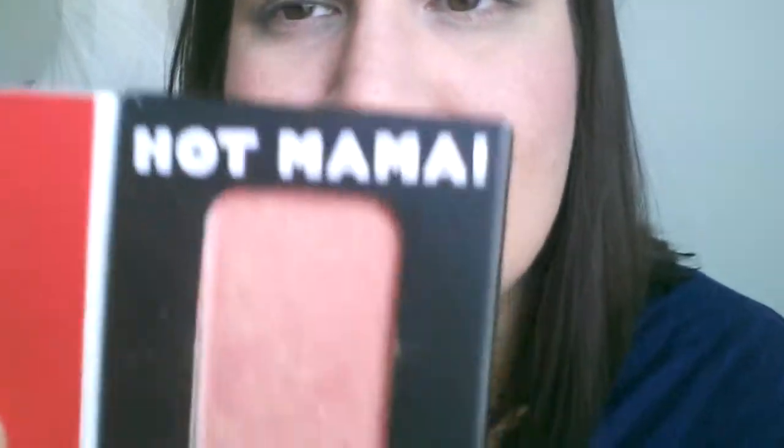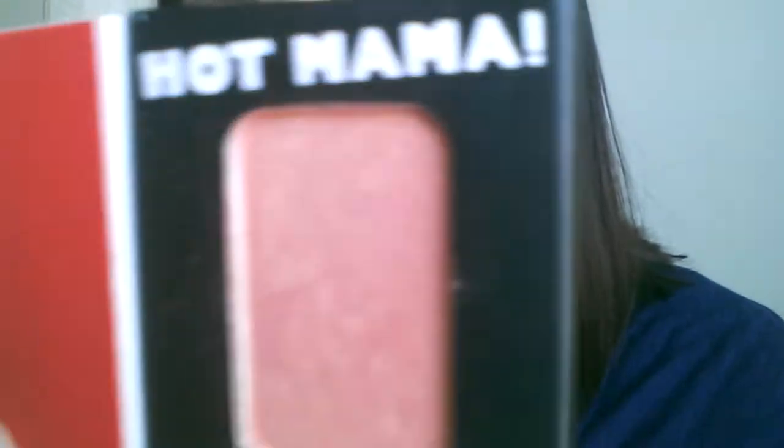First I just wanted to do a quick little update on two products that I've mentioned in previous videos and my thoughts. First is something that I'm wearing today — it is the Hot Mama from The Balm, and it is a blush slash shadow. I was kind of worried because it's very shimmery, but it looks really good. It has a nice little highlighting effect. It's coming off a little brighter because I'm right in front of my window, but in person it looks really natural and I really like it. This is my first time wearing it so I'll have to see how it lasts.